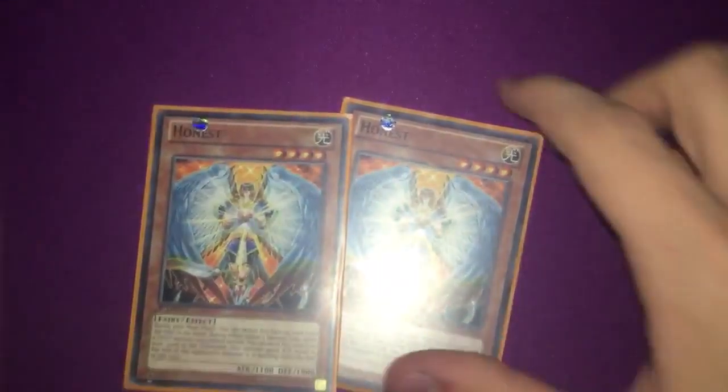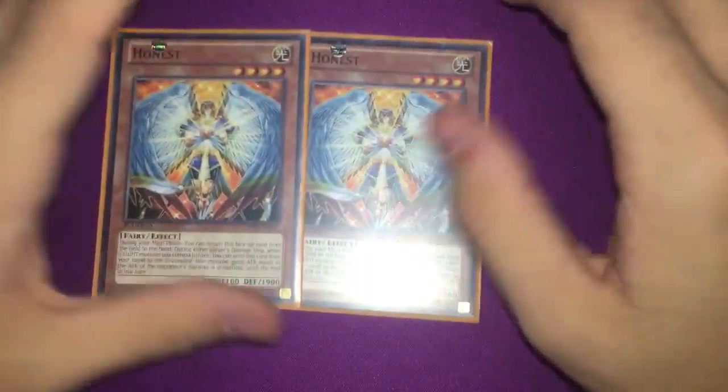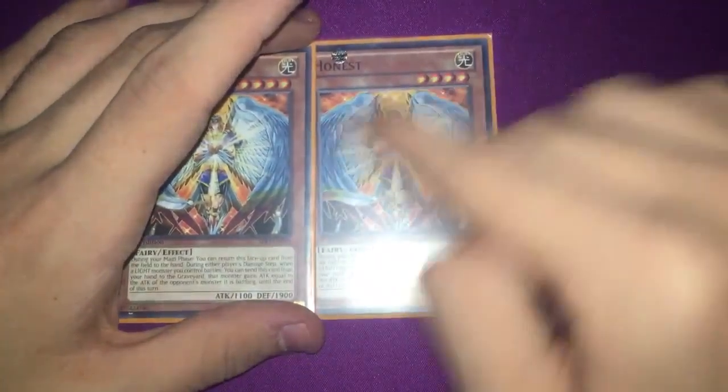Also, then rounding up monsters, I run 2 Honest because it's honest. Also, if it's in your graveyard, you can Call Horned it back and then return it back to hand. So that's the thing with Honest. That's it for monsters. I believe it's about 16 monsters.